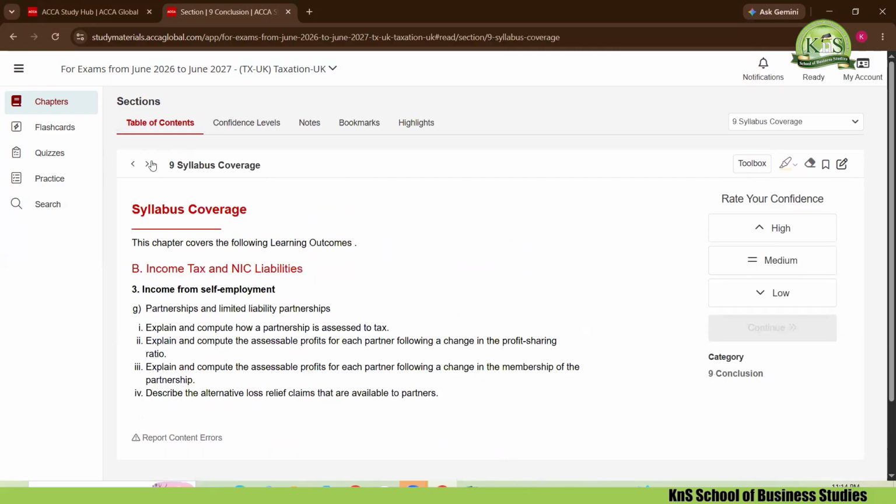And the concept I already told you. So we are done with partnerships. You can try the quiz from here yourself and share the score with me. This is not more than a 1 hour topic, by the way, and the examiner doesn't examine this much. I'm telling you the truth, but it can come up at MCQ level. So you need to know admission, retirement, basis period calculation, or capital allowances if that comes up in the exam.